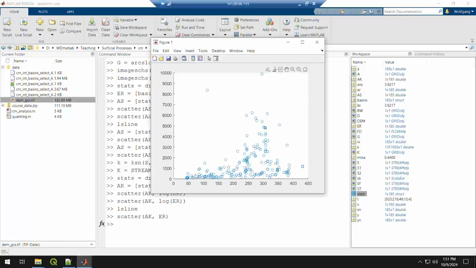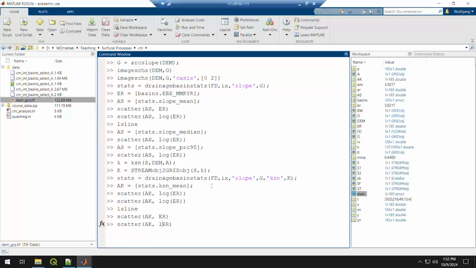At some point, when your rivers get very steep, they won't get actually steeper. They just erode faster, but they won't steepen anymore. So in the end, you could expect some kind of relation that shows an increase in erosion rate, and then it goes up. Then it becomes independent of the steepness. But also it seems like there are a lot of catchments that are quite steep but are not eroding that fast.